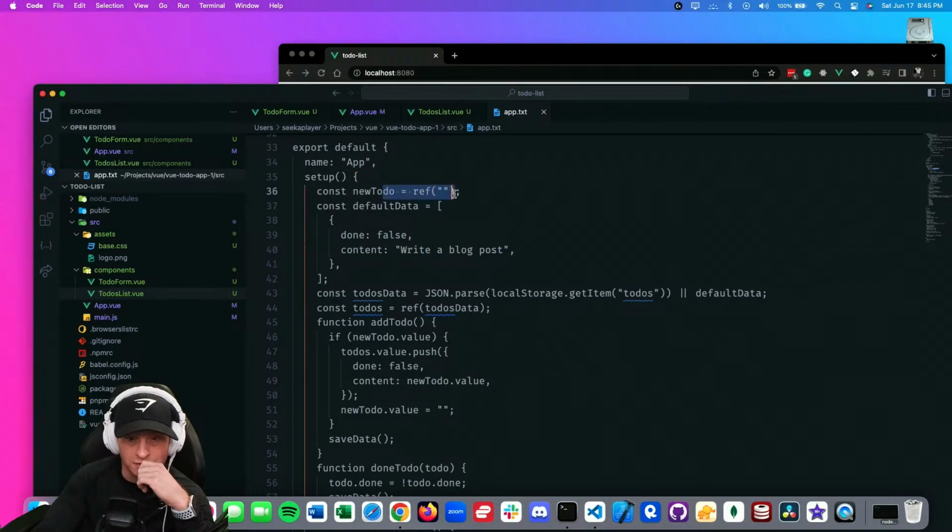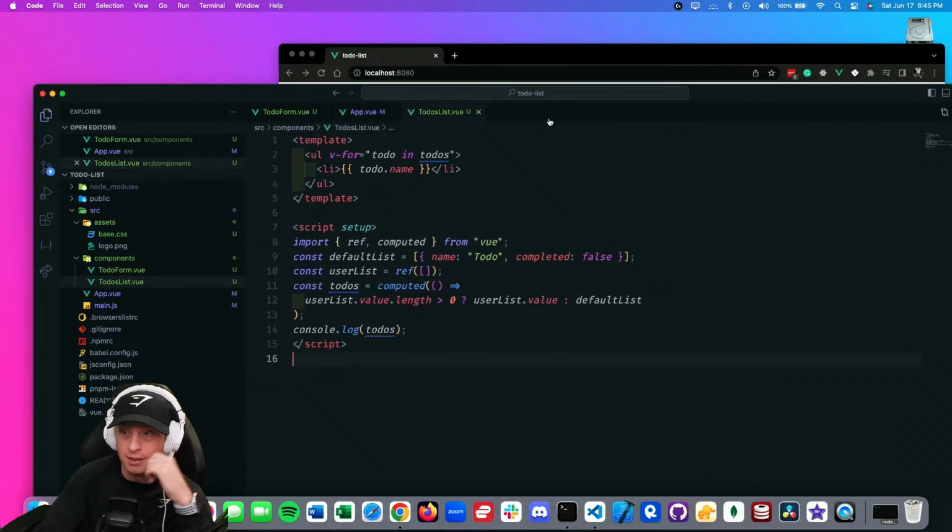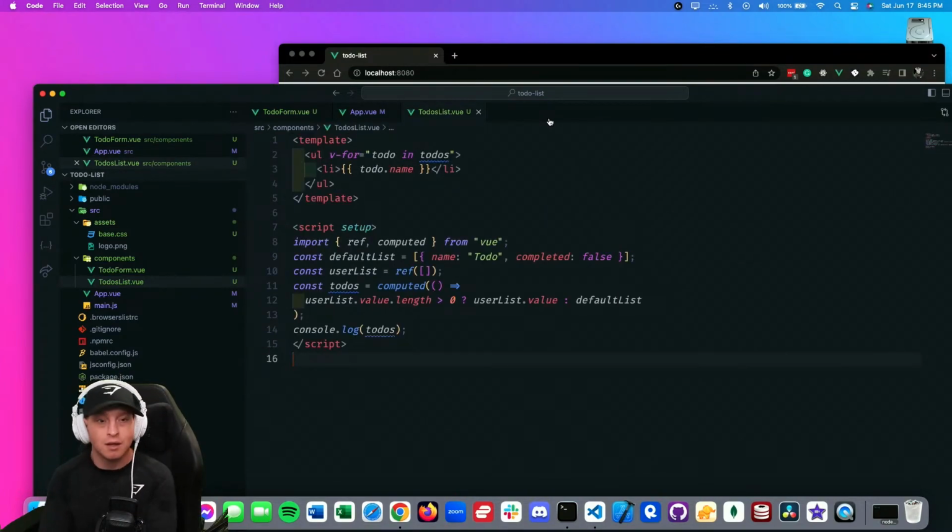Oh, yeah, there's a reference right up there. Yep. Const. There's the setup right here. Function, add to do. Okay, cool. So we did get that. Okay, perfect. Well, there we go. I'm glad we got that working. Thank you for your help, because I would have not figured that out. I would have been sitting here like, oh boy, why doesn't it work?